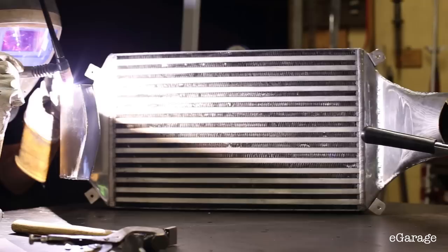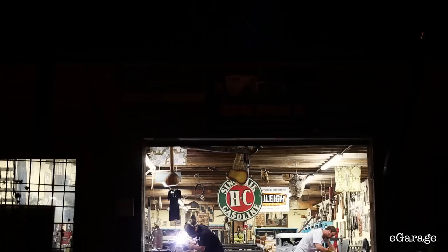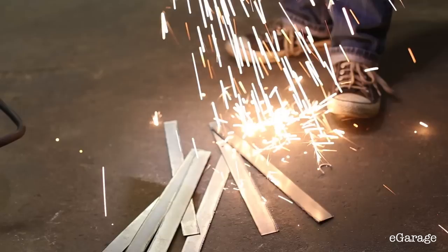Creatively, I think there is a bit more focus at night. It's like you're the mad scientist in his workshop. You know, it's dark outside and no one's awake and there's sparks flying, and we definitely get more done during the night.